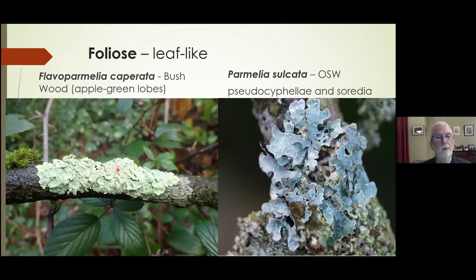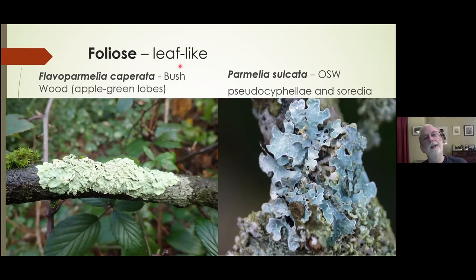Soralia are one of the ways in which lichens reproduce, but it's an asexual form of reproduction. Basically there are little bundles of fungus plus the algae, and they are easy to be picked up. So if a bird lands on here, it could pick it up on its feet. If a snail crawls across, it could pick it up, or a mite. They could even be scattered around in high winds, I guess. And this is an advantage because the fungus and the photobiont are together. So when it lands, it can immediately start forming another lichen.